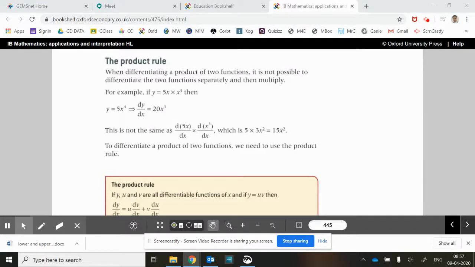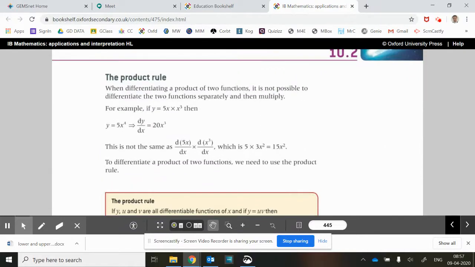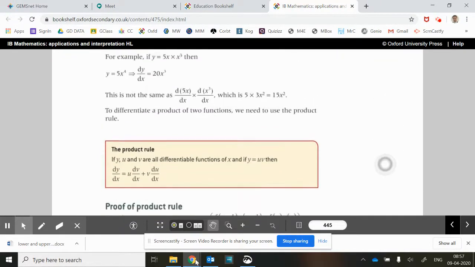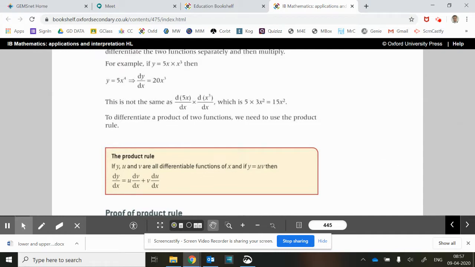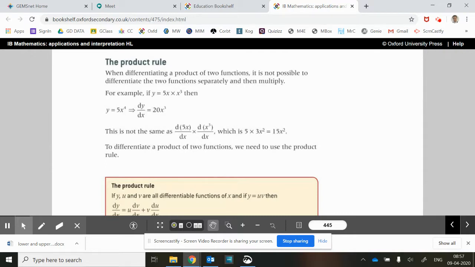Good morning, everyone. Today we're going to have a look at the product rule, and then in my second video, I'm going to go through the quotient rule. This is an exercise of 6 questions, I think, and there's not really much practice on these two really important skills. Okay, product rule. So key thing here is this bit here.